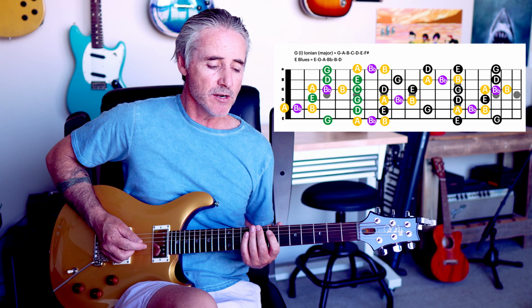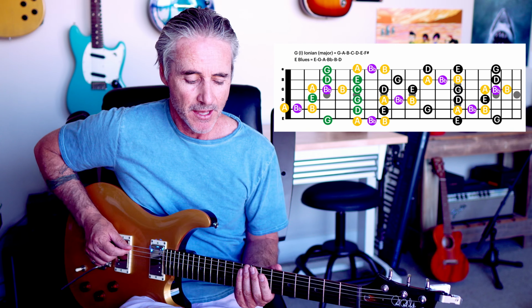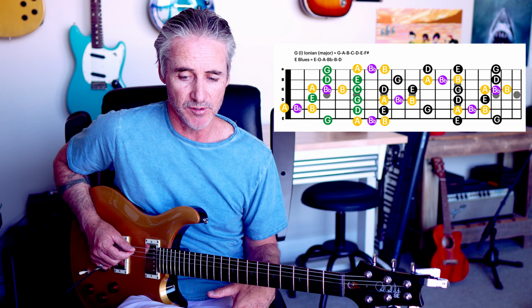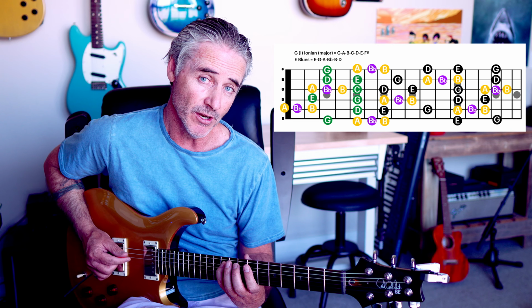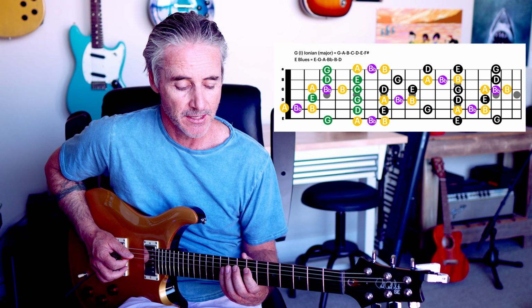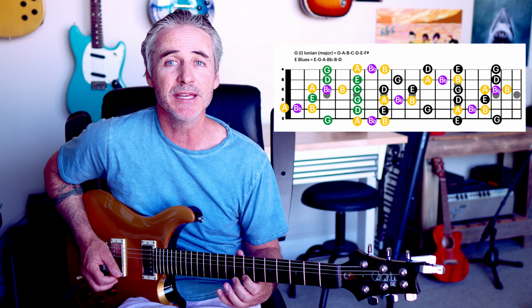Okay, so I went up here now. What you need to see too, you see this black E on the 7th fret? That right there would be the start of an E blues scale. So let's just run it. E, G. G is the minor third of E minor, okay? A, B flat, B, da, da, then G, A, B, D.